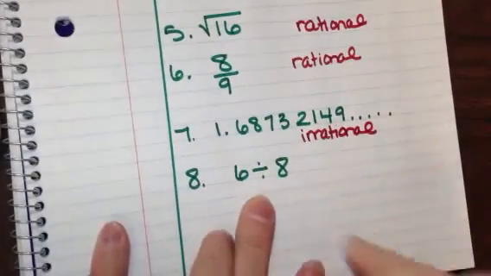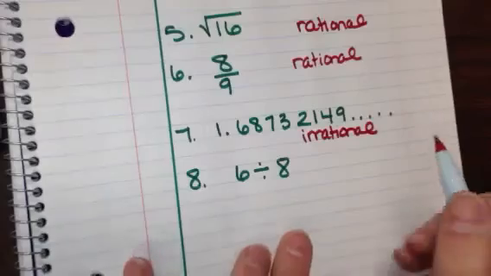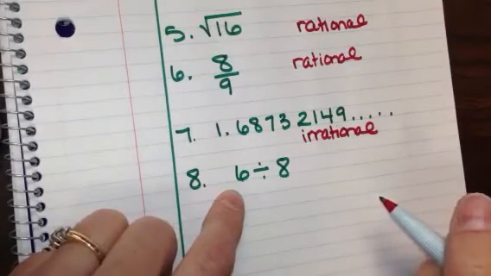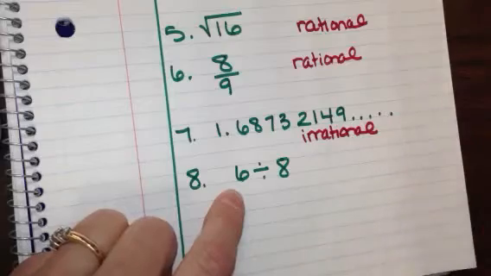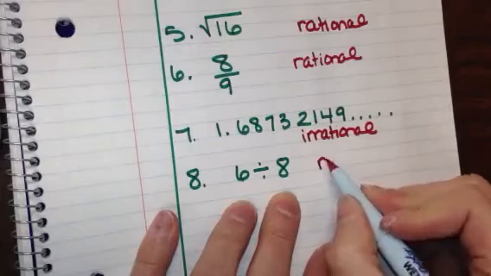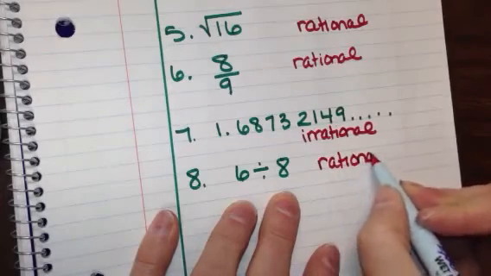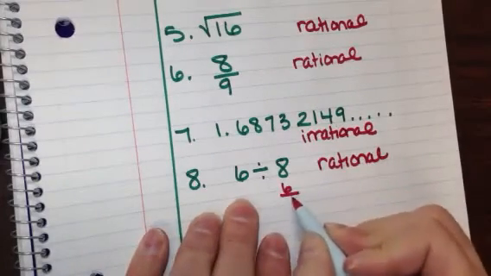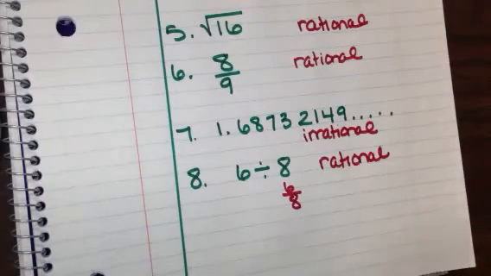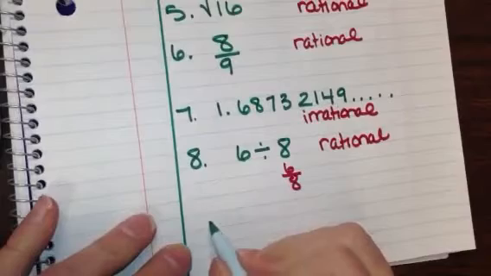And our one right here, well, any integer that can be divided by another is going to be a rational number. So this one's going to be rational because can I take 6 all over 8? Isn't that the same thing as this right here? And I'm sorry, I do have one more. I promise this is my last one.